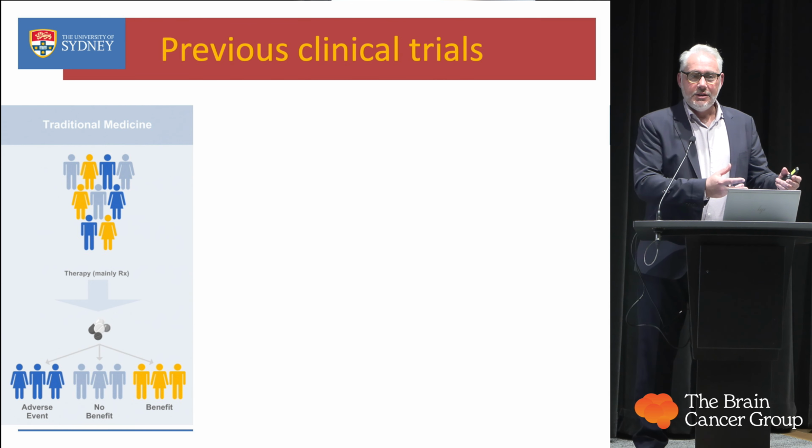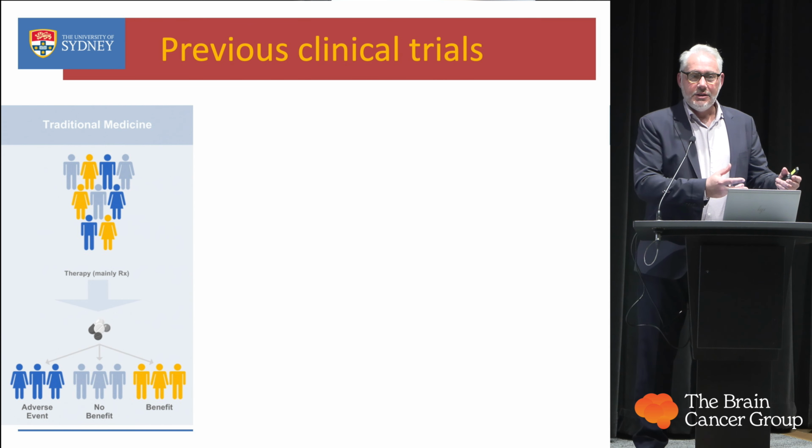So when you then give them the drug, it might be that some people with a specific tumour type do well, some people with a different ependymoma type have no benefit, and some do worse. But because you think they're all the same, you aggregate all those outcomes and then you say, this drug's no good. It's made no difference to outcome.